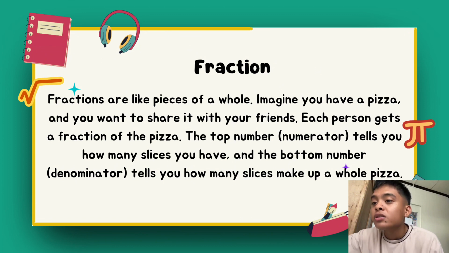Fractions. Fractions are like pieces of a whole. Imagine you have a pizza and you want to share it with your friends. Each person gets a fraction of the pizza. The numerator tells you how many slices you have, and the bottom number, the denominator, tells you how many pizza slices make a whole pizza.